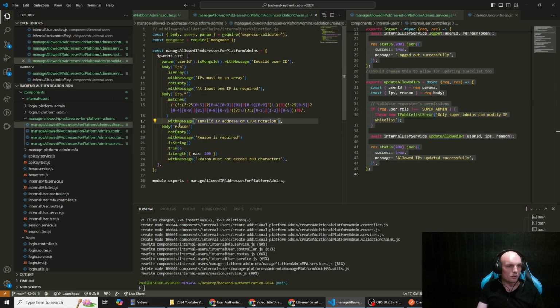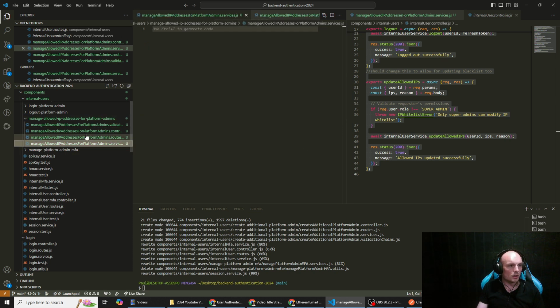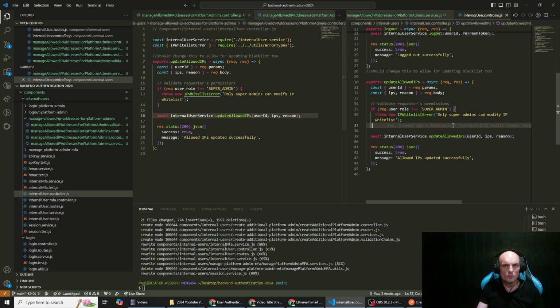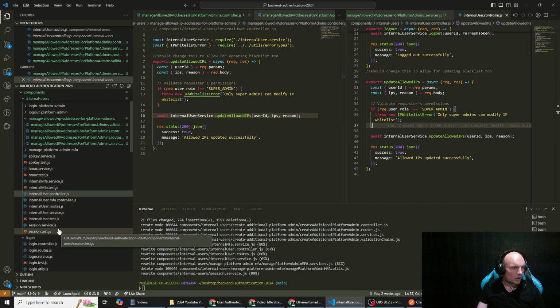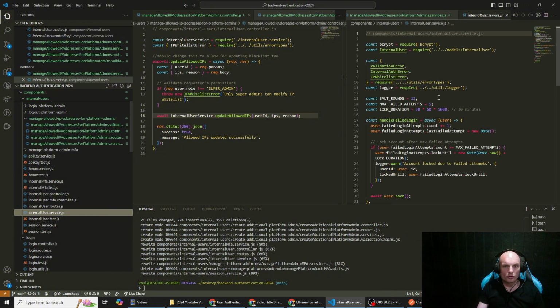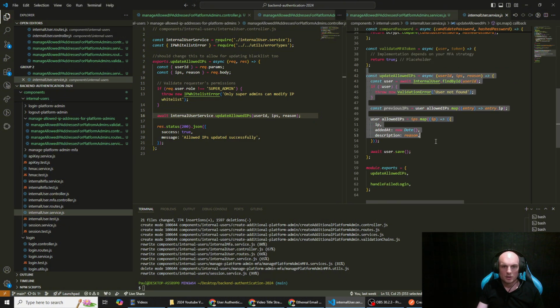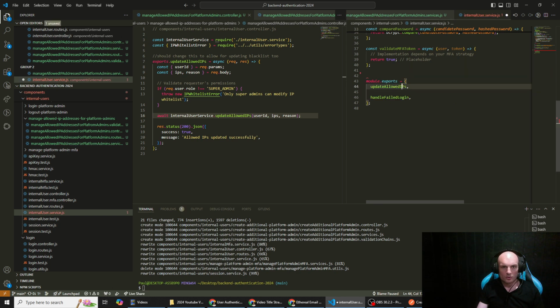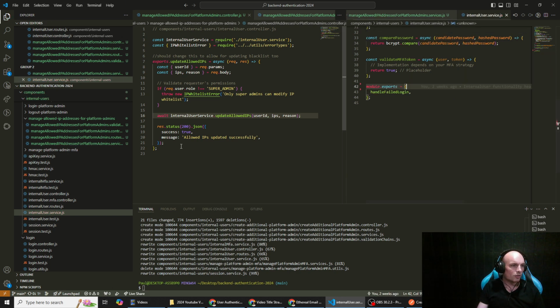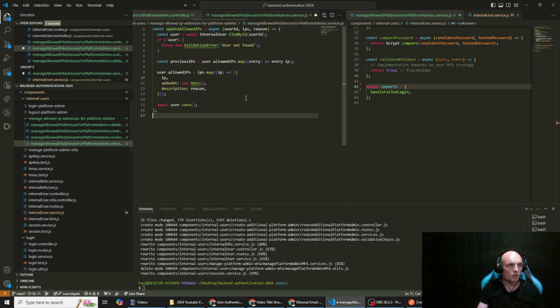Again, I know it's not best practice, but so in our controller, so now if we go to internal user controller and then internal user service, we need to find update allowed IP. We're going to cut this, get rid of that, save that, and then over here paste this in.